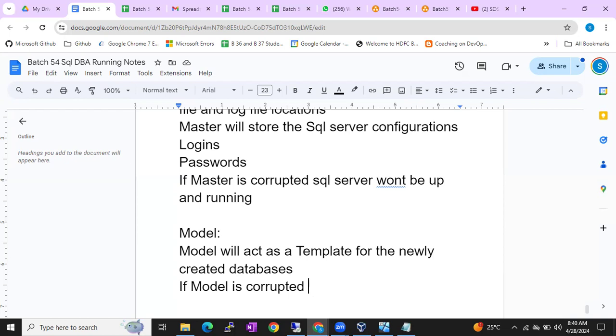Those who said no, okay, why no? Is it inky pinky ponky no, or do you know the answer? No, actually, as you said, it is a template, right? So I guess master and all the databases will also take that template to create. And master is the core database, so I think SQL Server won't start. Okay, you are closer to the answer, but that's okay. What about others, guys? Any guess?